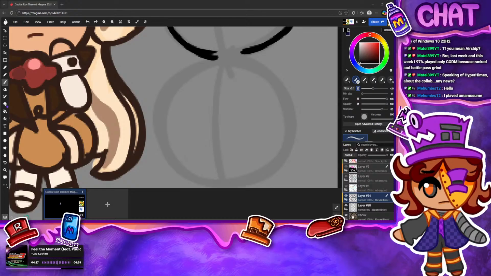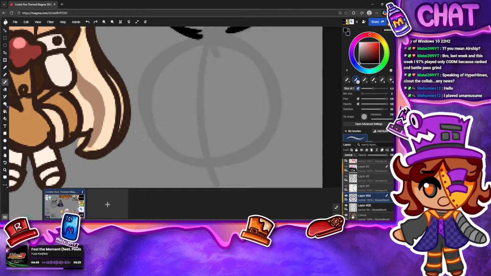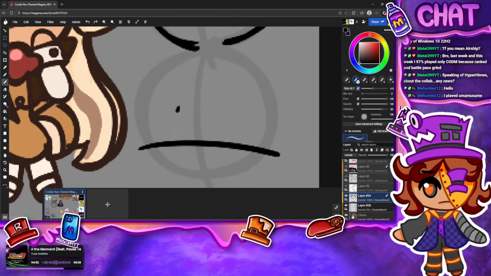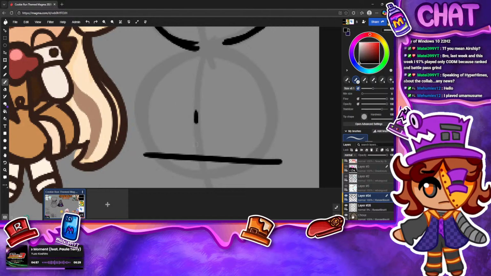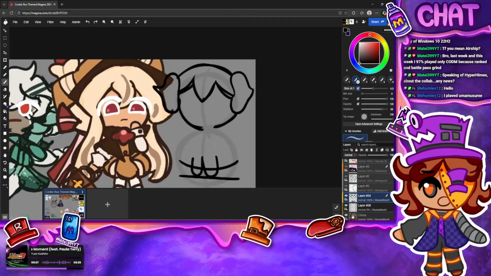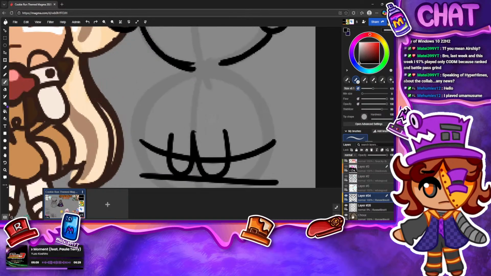Okay, let me do a comparison. Oh, it's actually 1.75. Yeah, I figured. So I don't want to draw a full circle. I had to draw their leg here. I have to draw their leg somewhere on this side. So I'm just gonna draw it now. Because Snow Sugar doesn't have a full circle.